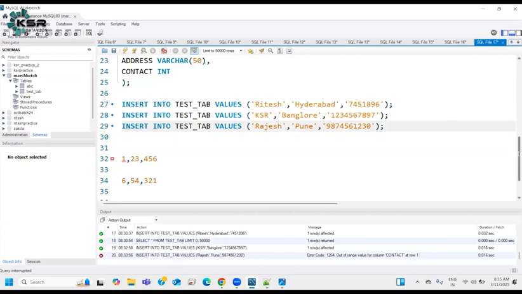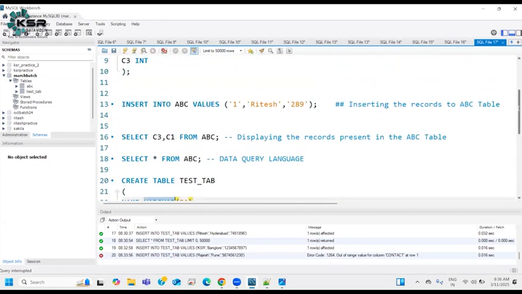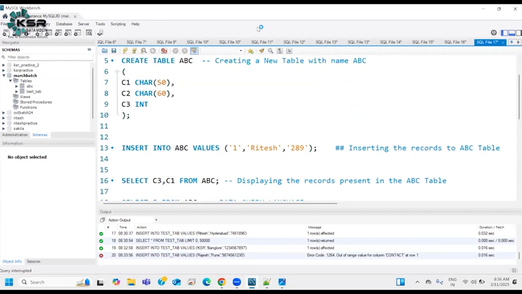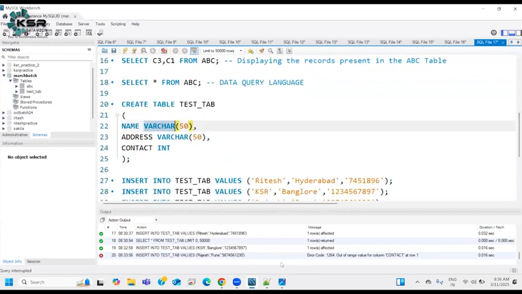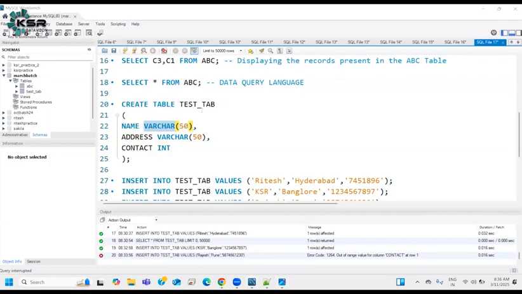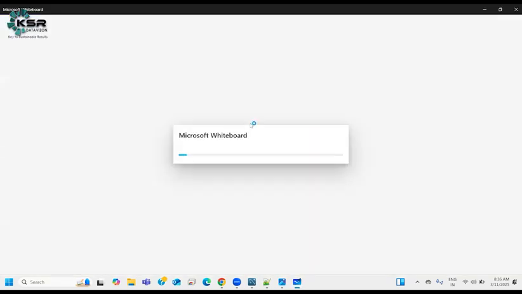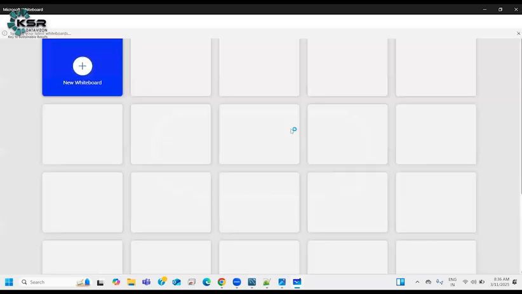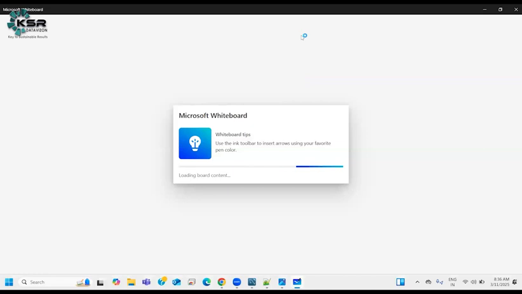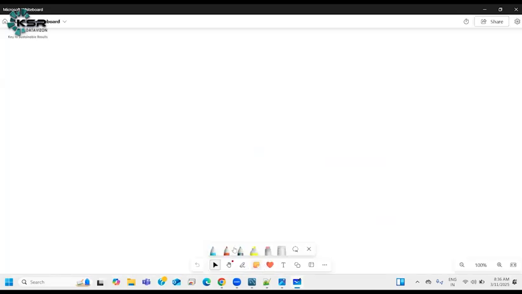Let me again slightly go above. I have written varchar here. Earlier I was writing character. Right, here in the above table, I've written character. What is that character and what is that varchar? Now the difference is, so it is an important interview question. One with 1 year, 2 years of experience usually can expect this question in the interviews.